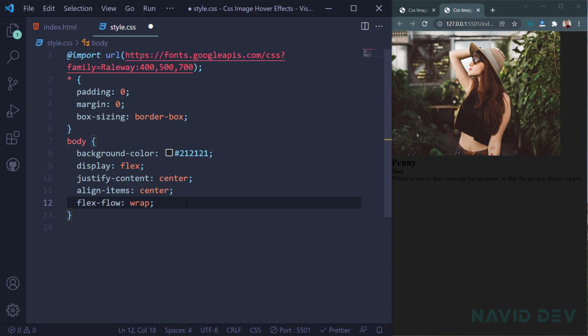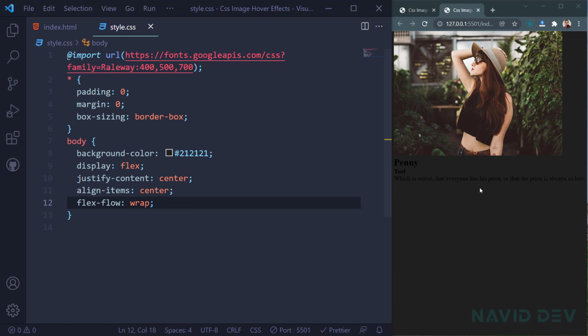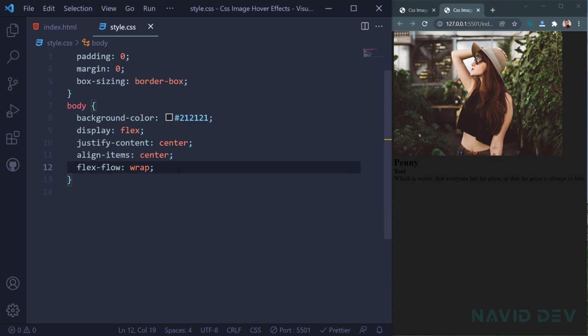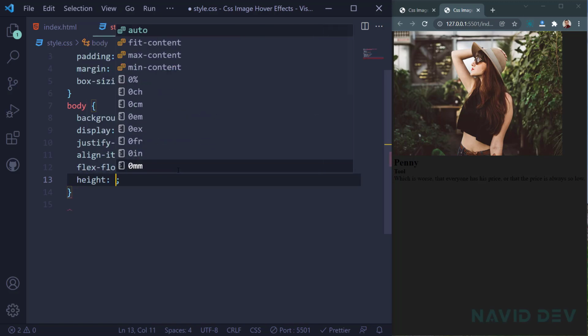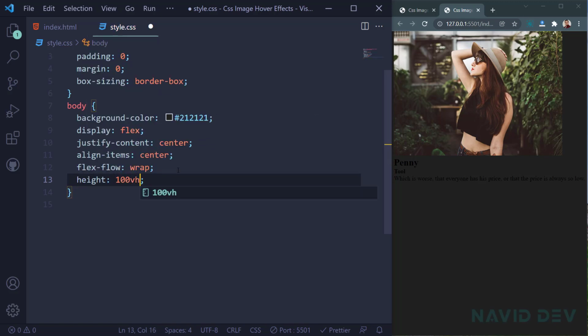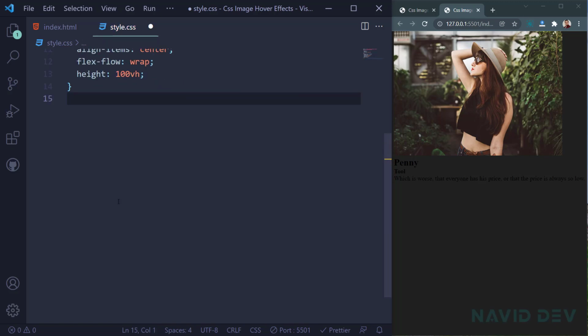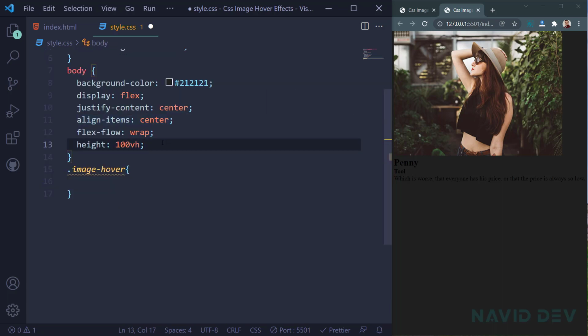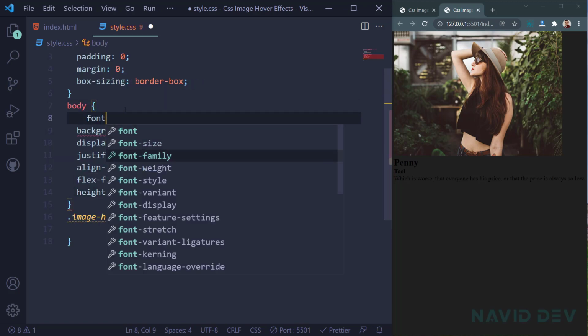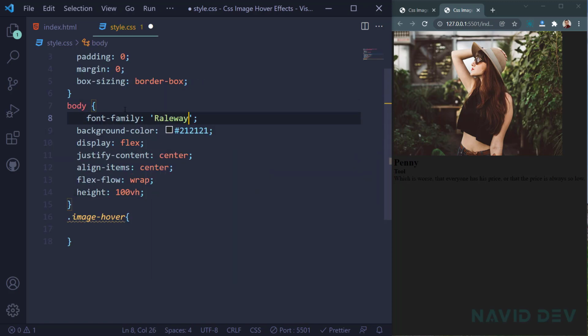Why I add this? Because I wanna make this image hover responsive. So I say height 100 VH, and after that I add our image hover. Before that, in here, I'm just gonna add font family Raleway, and sans serif for the alternative.